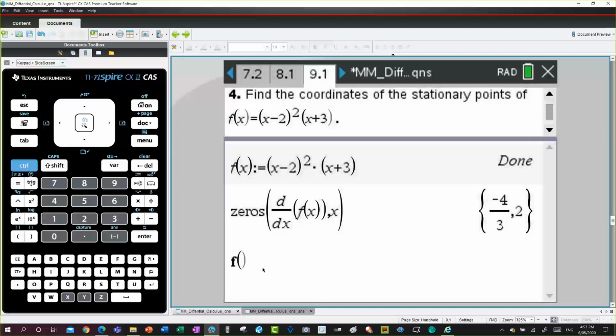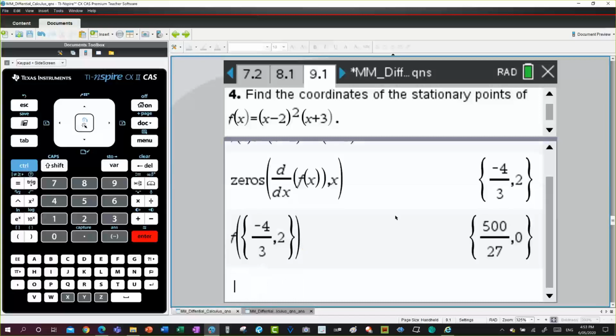And if we go up in the history, we can just plonk that in, I guess you could say, and then press enter, and we get our two values. So the most negative stationary point would be at minus 4 on 3 and 500 over 27. And as we knew already from the equation, the other one would be 2, 0.